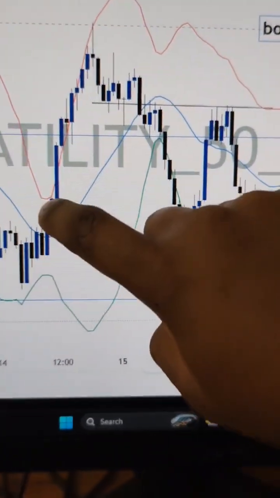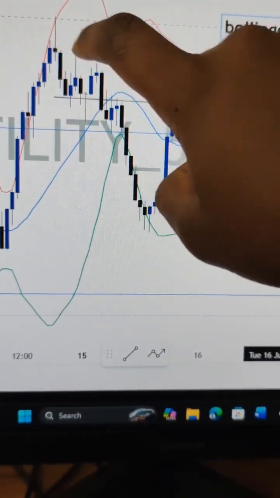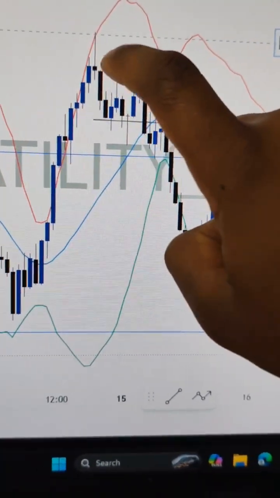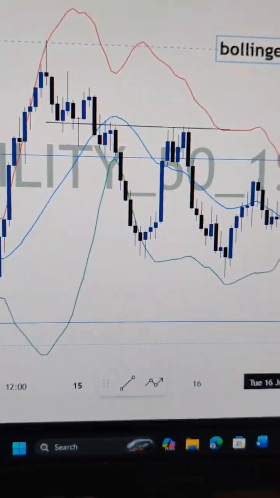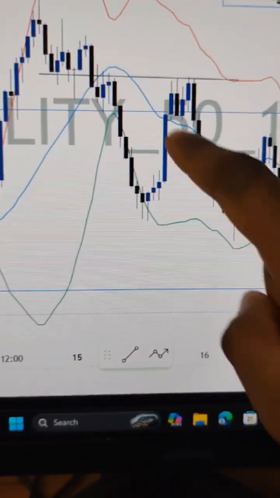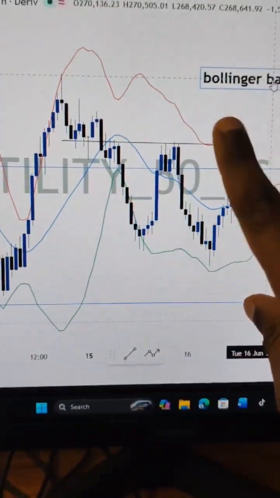Now look at this. This is a steady flow of volume, and then what do we have? A candle closes below that and then the market moves. Now you may have missed the trade at this point, but you want to catch this pin entry. What do you do? Once you've turned on the Bollinger Bands, this is what you're going to check, and this becomes your confirmation. I want you guys to notice what happens.